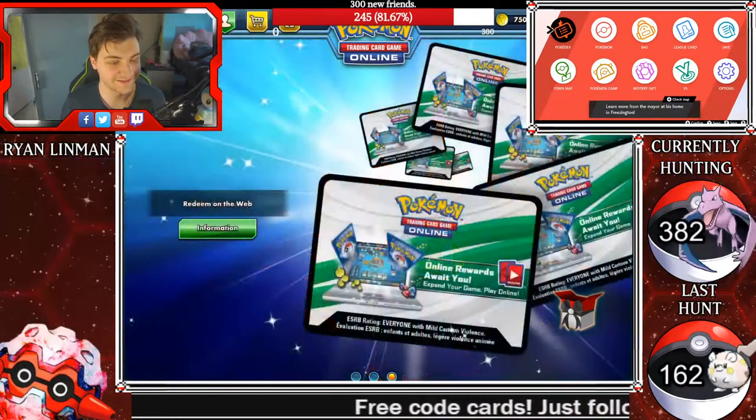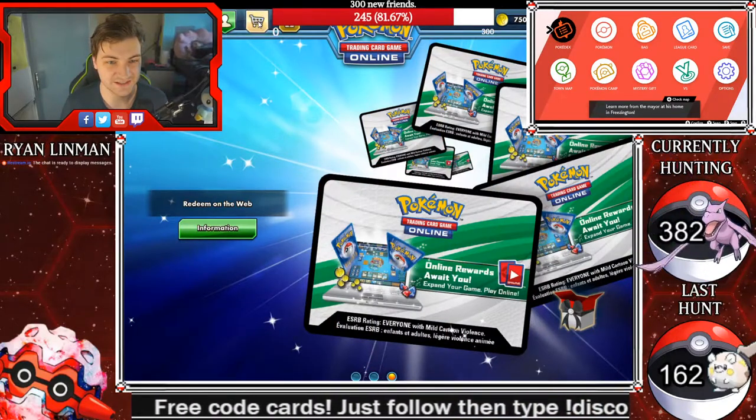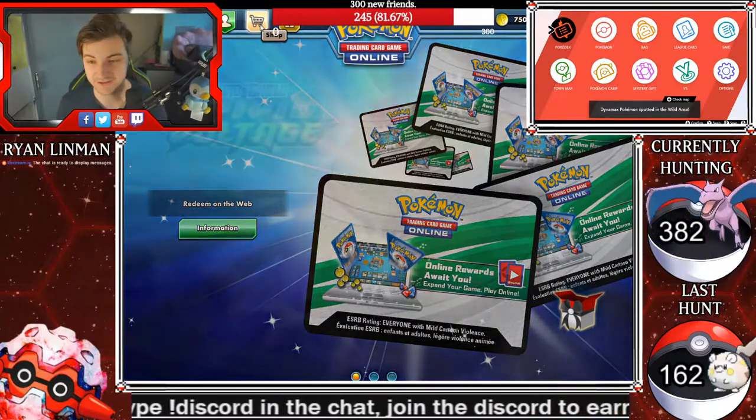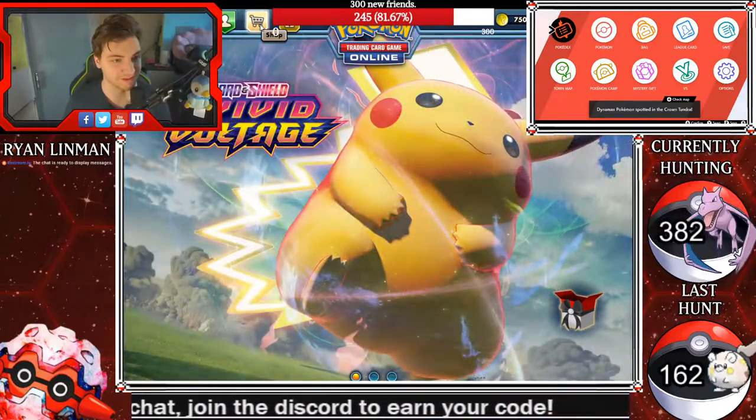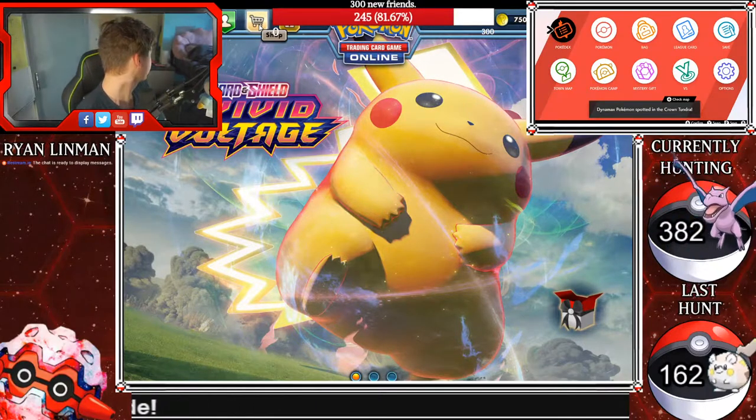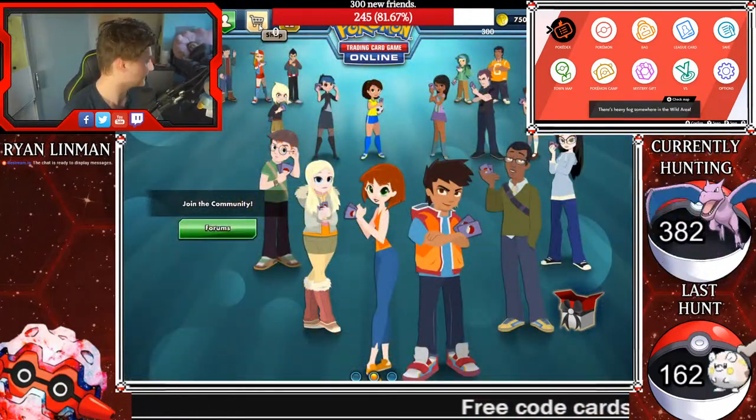Welcome back, y'all. We are playing some more PTCGO today, getting this shiny Aerodactyl, I hope, right? That's the hope. That's what we're all hoping for, is to get this shiny Aerodactyl going. You okay? Yeah. Cool. Just wanted to make sure.